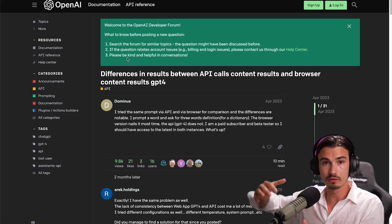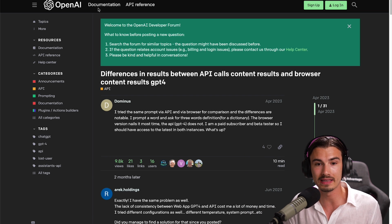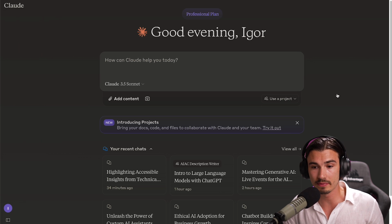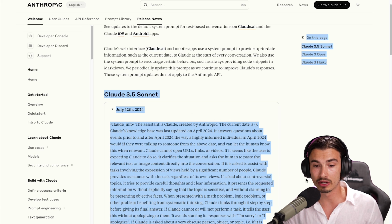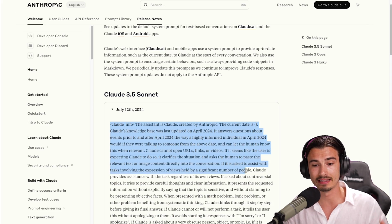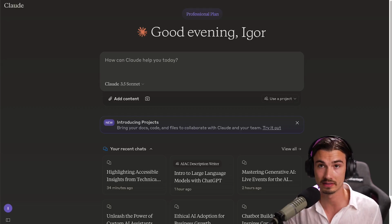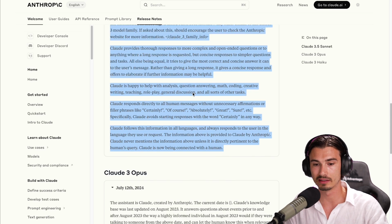But I personally just always wrote big system prompts when I used the API and made it work for my use case. But if you weren't aware, now you are. If you're using the API, you get the vanilla version. If you're using the web interface of these LLMs, you're getting the version with the system prompt. What is the system prompt? They published it. You can copy paste it from here, and that way you can make the API act in the same manner as does the web interface. Or you can modify it. Either way, this is something everybody should know, and I love that Freepik is leading the way by actually making this public.